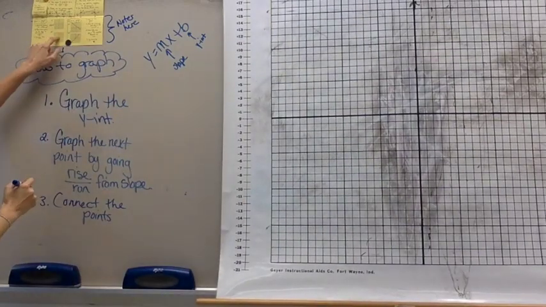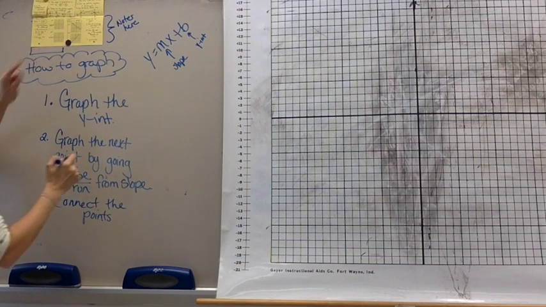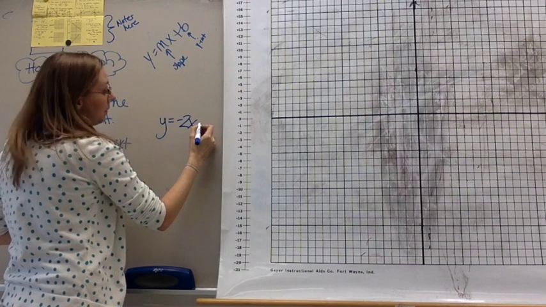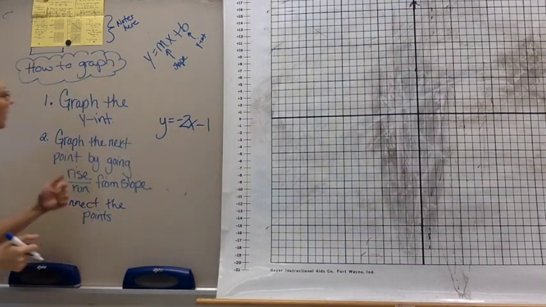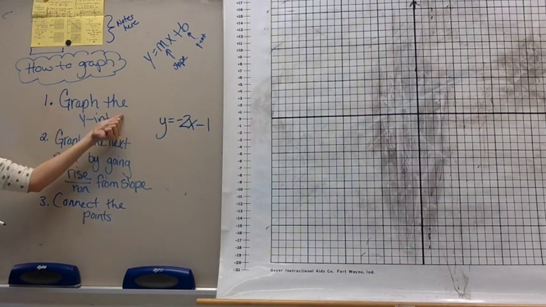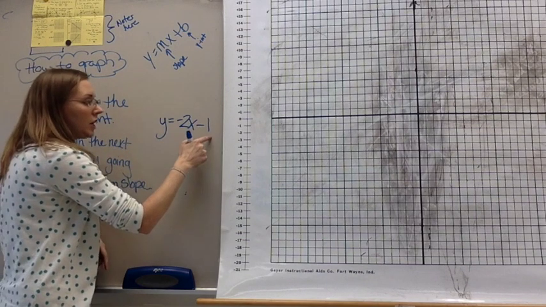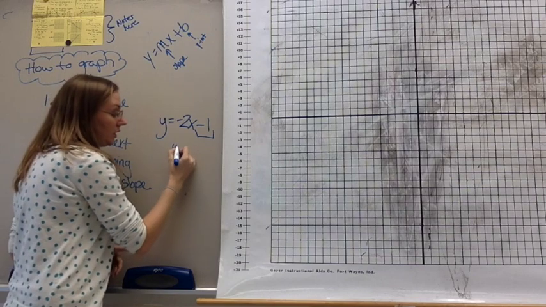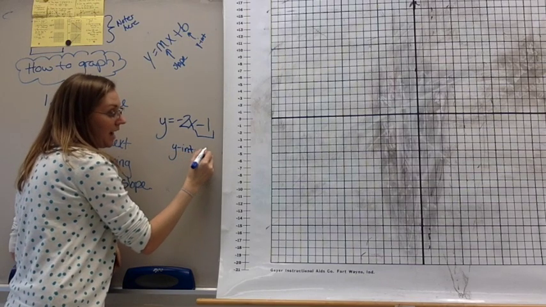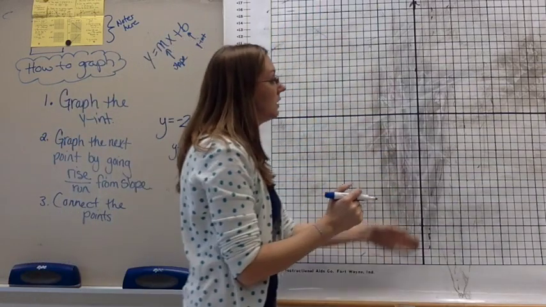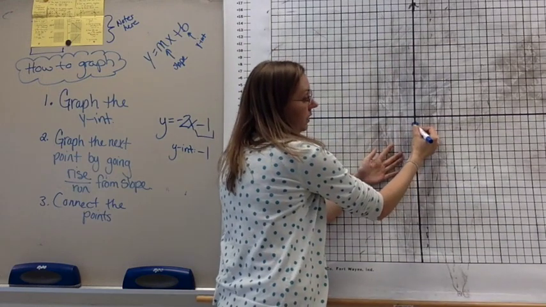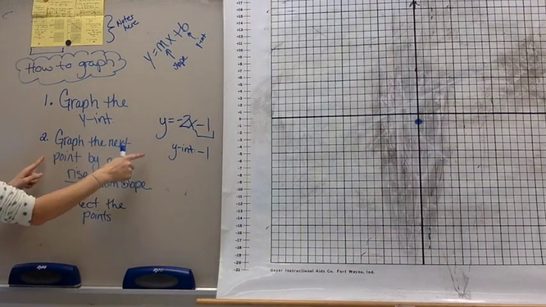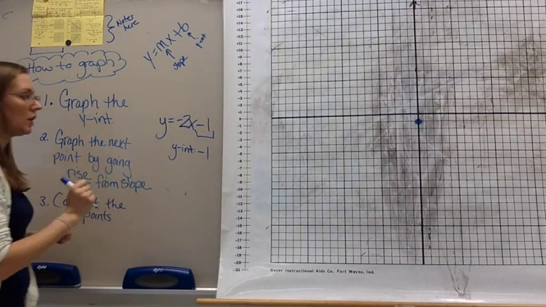So we're going to do the graph underneath, the one right here right now. And we're going to write y equals negative 2x minus 1. We look at our steps. It says graph the y-intercept first. Looking here, the number not attached to x is my b. That's my y-intercept. It's going to be at negative 1. So on my y-axis, right here, dot at negative 1. Beautiful. Okay? After that, I need to graph my next point by going rise over run for my slope.